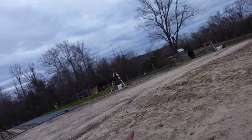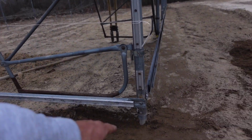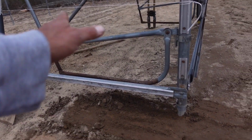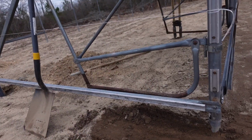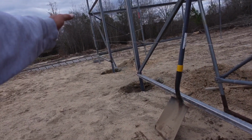Now I've had the transit set up for a couple of days now, so I may come down through here and shoot this and make sure it's leveled to get that board in there, and then we'll bolt this one up, have this one done, and then we'll probably go ahead and do the other front on that side.